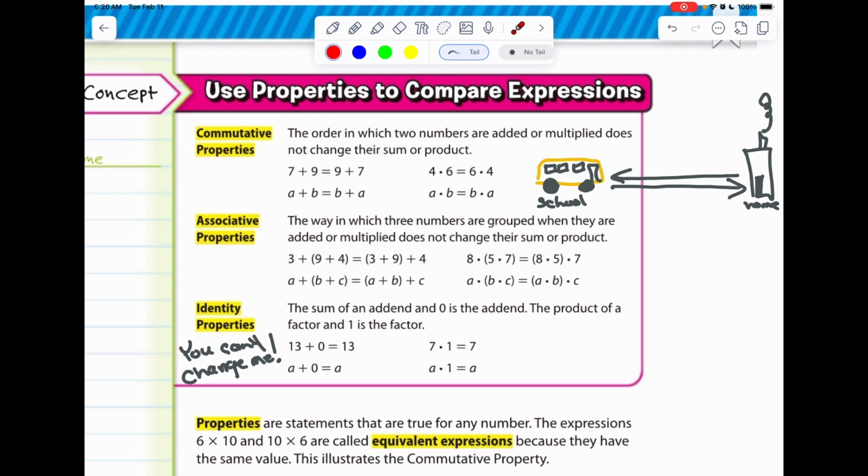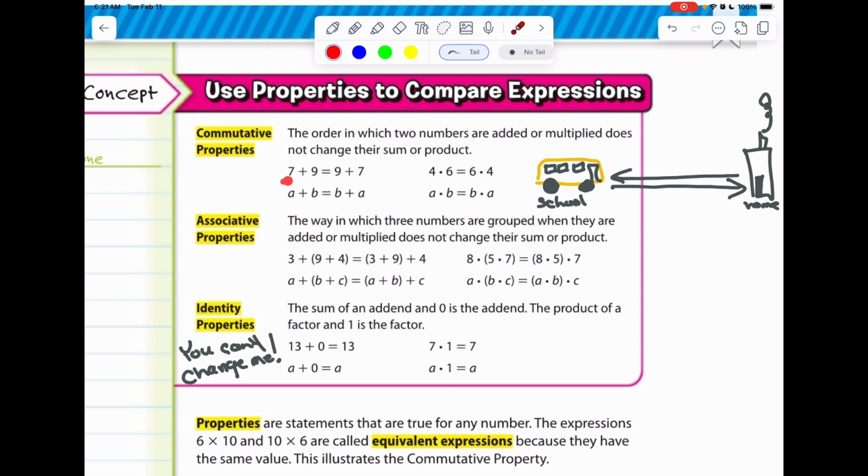Our drive to school or work or someplace that we go every day can be referred to as our commute. Adults will talk about that. How far is your commute? We talk about that here at school because some of us come from Lake Tahoe, some of us come from Gardnerville. So our commutes are very different, right? But no matter how far each of our commutes are, if I drive 15 miles to get to work, it's also going to be 15 miles to get home. So even though my commute was in an opposite direction, it was the same amount of miles.